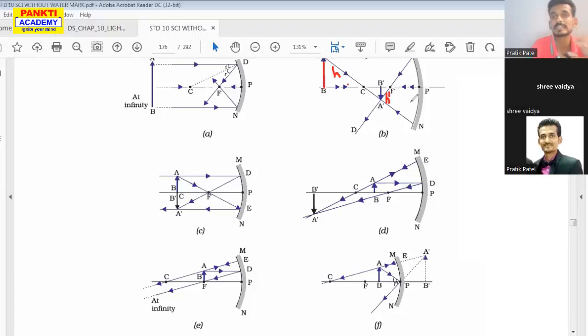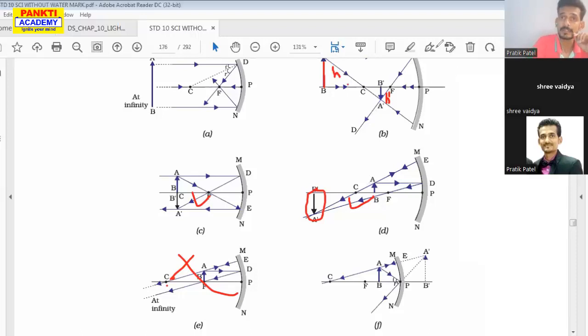S dash to F dash you take negative. So in a first, second, third, in a third black one, what is A dash B dash? Here it is infinity, so you can't find the height of the image. So here you can't find. So what is the condition, beta? Below the principal axis, any object given, their height you take negative because this is inverted.